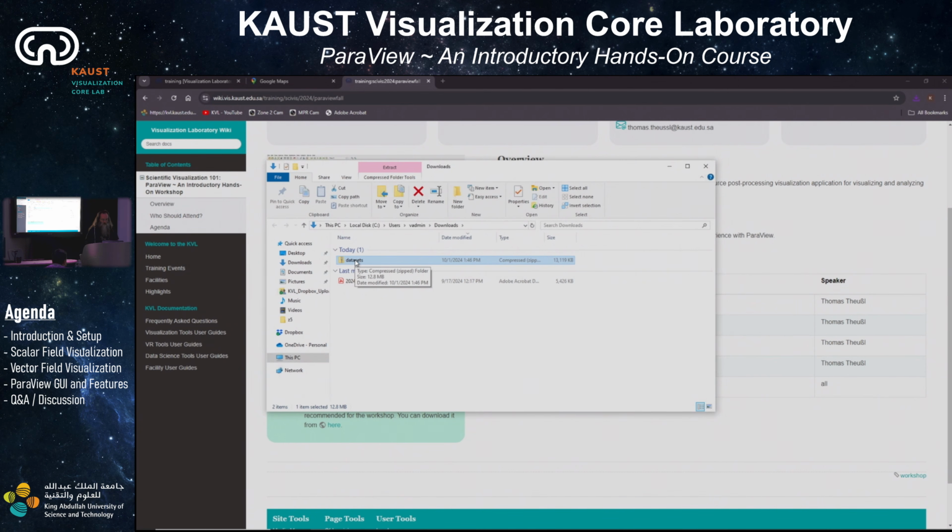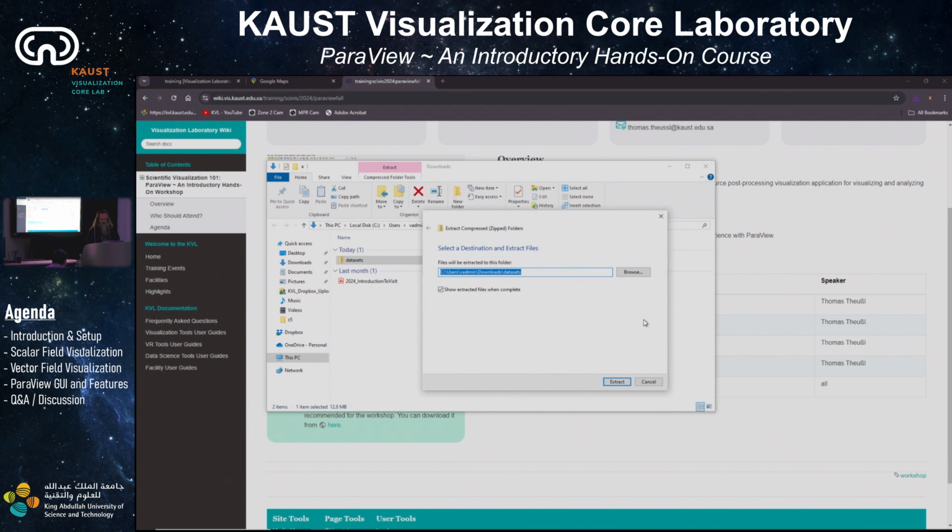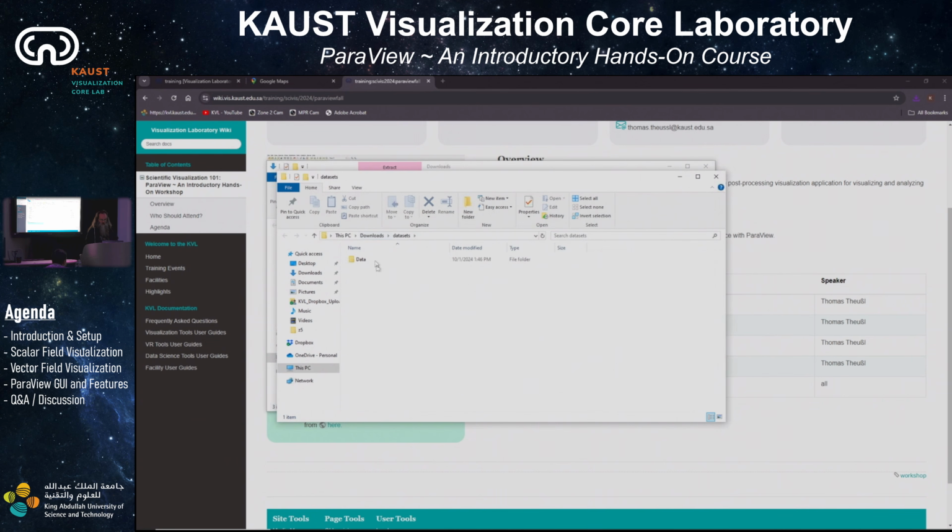That's sometimes a bit confusing. So if you have it downloaded on Windows, only on Mac, it should extract automatically. Sorry. Just right-click and say extract all. You can extract to any location you want. Just make sure you remember which location it is and say extract. And then you should have your data sets as an extracted folder here.